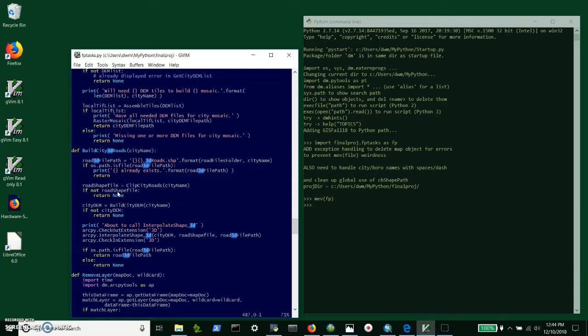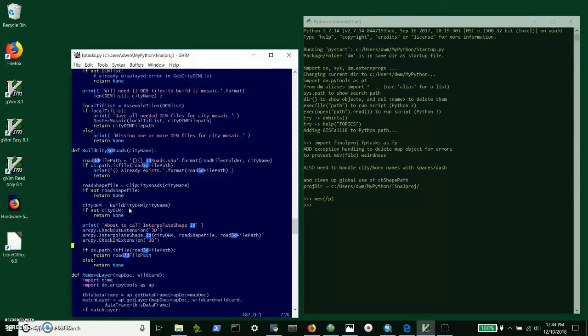But if we haven't called this function before to build it, then it goes to clip city roads. This is where it actually looks for the county road file and clips off using the boundaries of this city. And it does that all using a Pennsylvania municipalities shapefile, which I actually selected out cities and boroughs and saved to a separate shapefile.